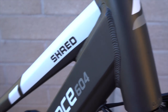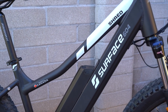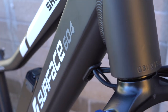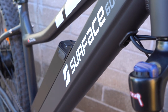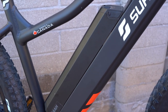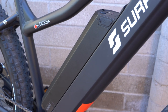And speaking of shaping the tubes, you can see it really slopes down considerably to provide a nice bit of standover height. And that's really important for a mountain bike, so you can maneuver a little bit more on the bike and just have that standover clearance. And then taking a look at the down tube, right here at the top, you can see there's some internal cable routing. That helps with just protecting the cables and providing a clean look. And then the battery integration, this is a really nice location for the battery pack because it basically positions the battery weight low and centered on the bike, which is great for the balance of the bike as well as just overall handling. And just a very nice feature there.